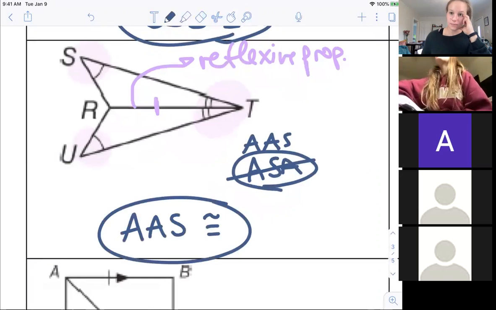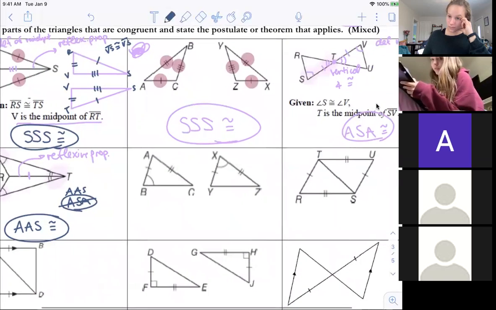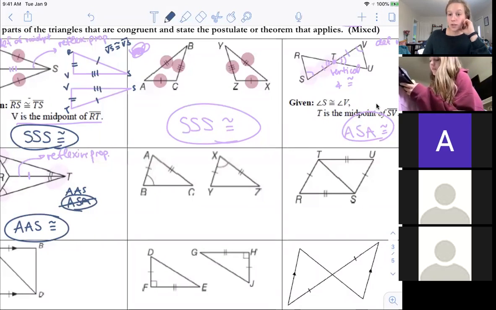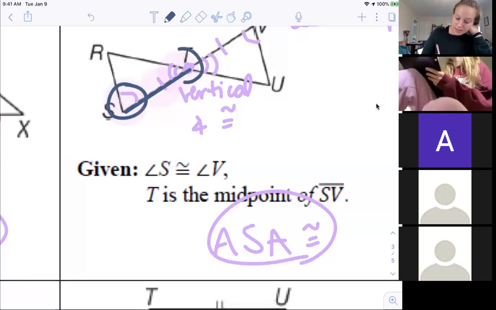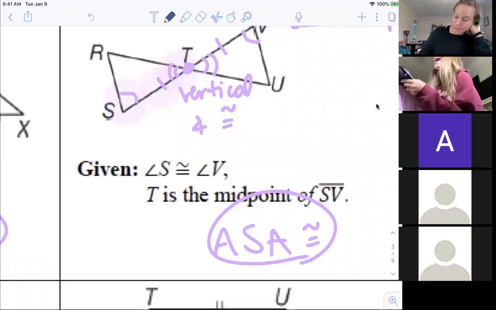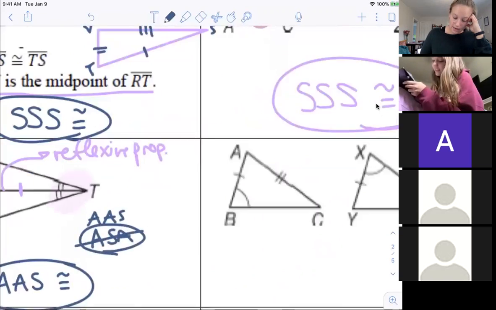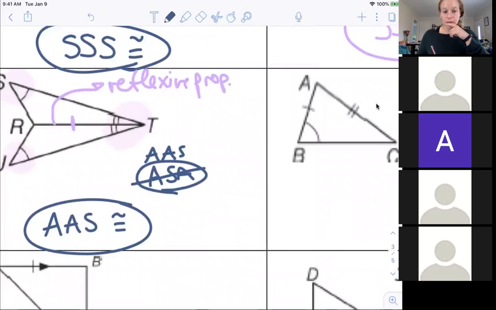Miss White, I have a question. So the last one we did, angle, side, angle, on the last problem, it couldn't be angle, angle, side. Is that because their angles are touching the side? Yes. So on the last one we just did, number 3, the angles are touching the side. The side is like ST, and we know S and T are the congruent angles. So that means that is angle, side, angle. In this case, both my angles are not touching my side, so that makes it angle, angle, side. This is a common mess up, so that's why I wanted to talk about it. Okay, thank you. You're welcome.